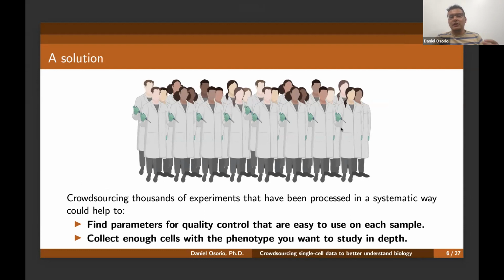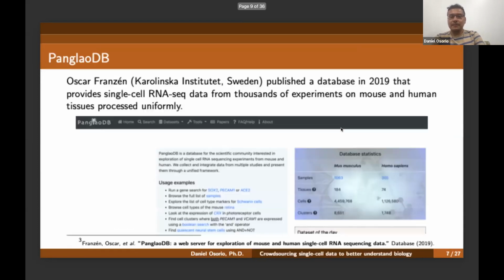Crowdsourcing data is nothing other than pooling all the experiments done by different scientists and depositing them in a database where they are homogeneously processed, and that allows us to identify patterns that are conserved across tissues, across studies, and across species. So if we do crowdsourcing of data, we can find parameters for quality control, and we can increase the sample size to better characterize the cell types that I'm interested in.